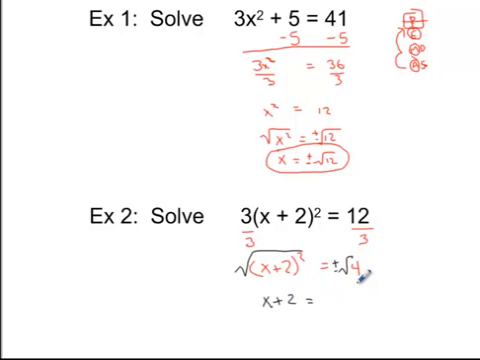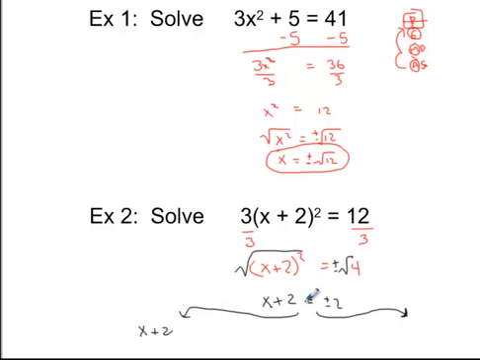x plus 2 equals, well, the square root of 4, unlike the square root of 12, should be something you should be able to do. The square root of 4 is 2, so it's plus or minus 2. Now there are two answers on this side, and I haven't even finished solving it yet. So what I want you to do is break this up into the two situations. It's kind of like our absolute value, but this should actually be a little bit clearer. Most people have no problems with this.